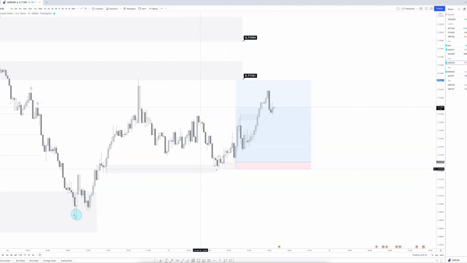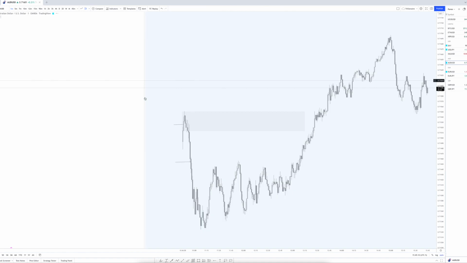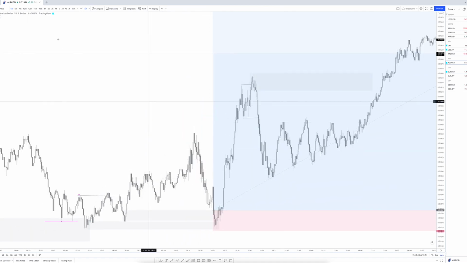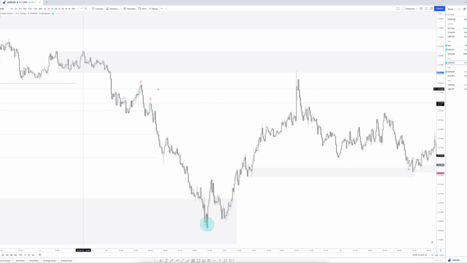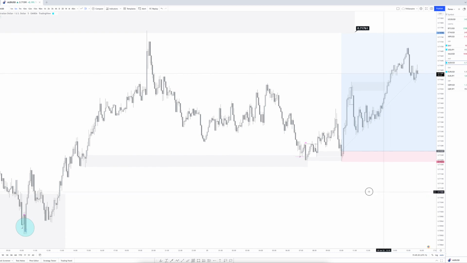Price traded into this area. And if we go to the 1 minute time frame, I'm simply using certain entry confluences in order to actually take an entry on this trade. Now, actually, in this case, I believe I used the M5 time frame. My bad, guys. It was a little bit more clear. Yes, so I used the M5 time frame in this case.